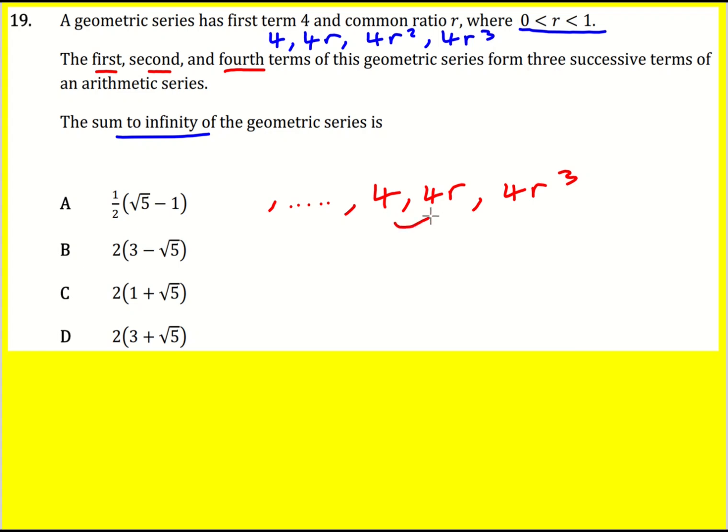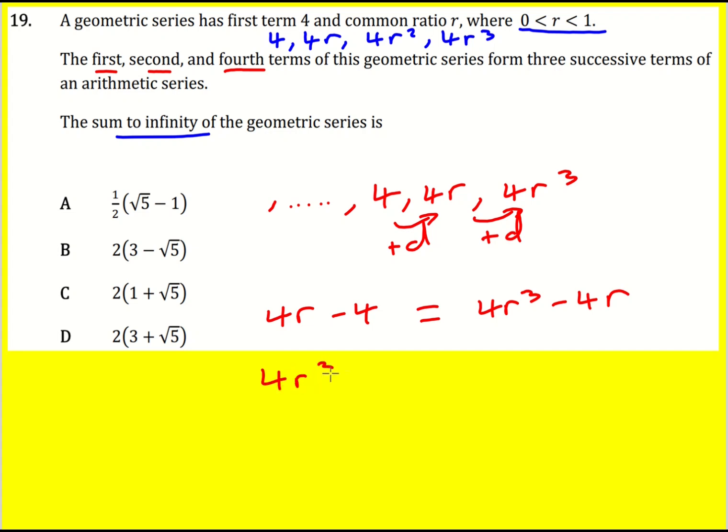To get the difference, we're adding on a common difference every time. To get that common difference, you just take terms away. So 4r minus 4 would give you the common difference. But so would 4r cubed minus 4r. It's not the third term necessarily, but this one minus the 4r. So they must be equal. I'm not going to bring d into it any more than that, except to say that those two must be the common difference. And that gives us an equation in terms of r, which we can now solve.